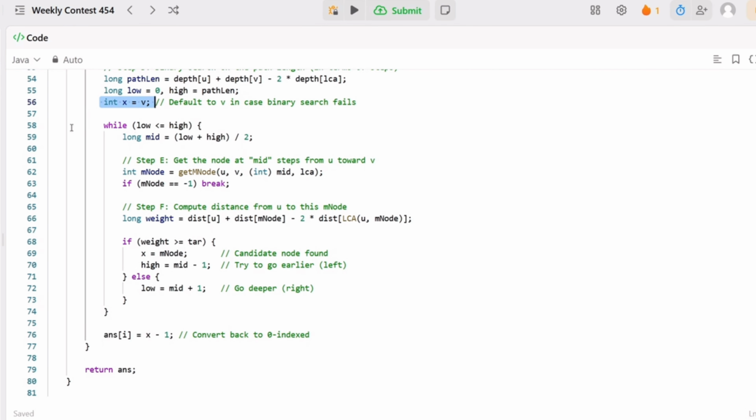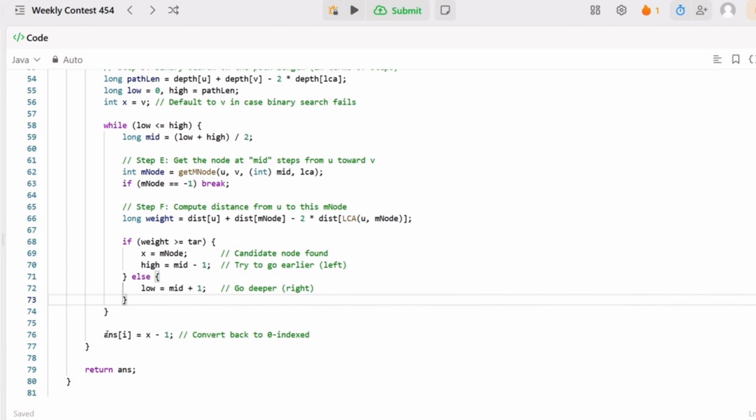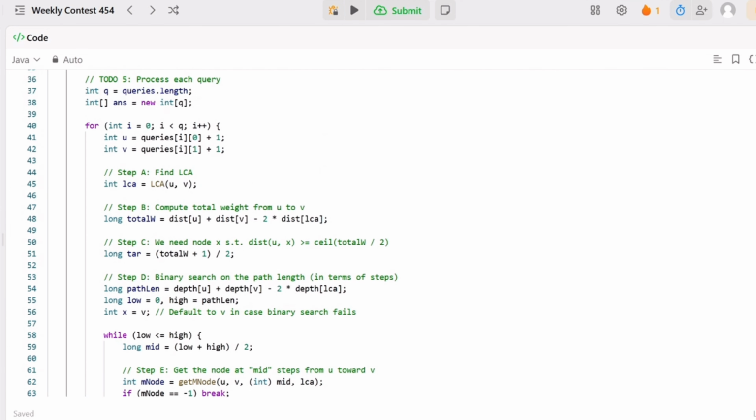Then we do the binary search. You know how to do the binary search. And you update the answer at i as x minus 1, converting back from 1 index to 0 index. And once everything is done, you return the answer. So what we are trying to do here: first of all, we define the queries and the answer, and this answer we have to update.